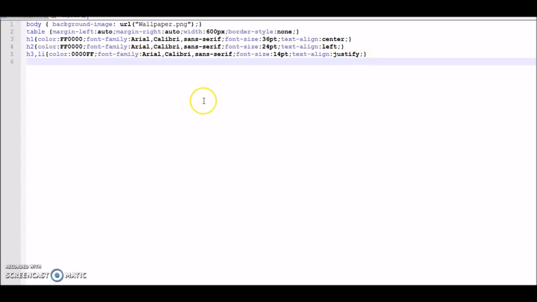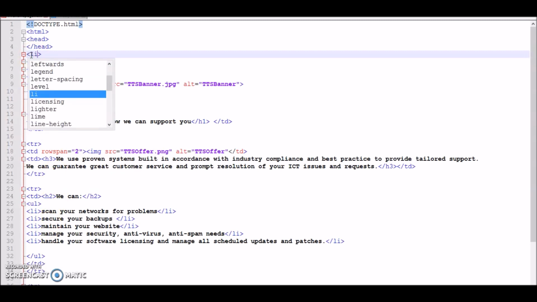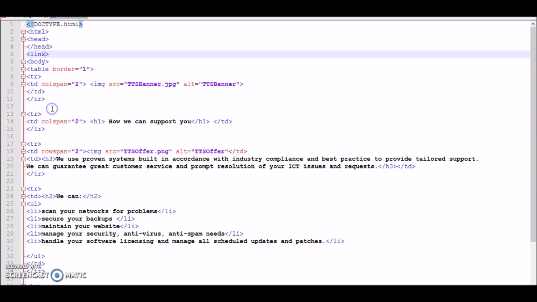Okay, now it's time to save it. Press Ctrl S and go back to your HTML file, and let's attach our style sheet and see how it works. So link, for linking the CSS file with the HTML file. Inside of that you need to write href.